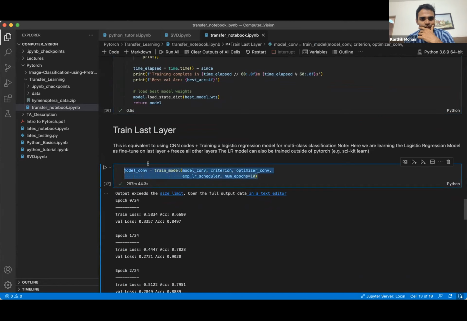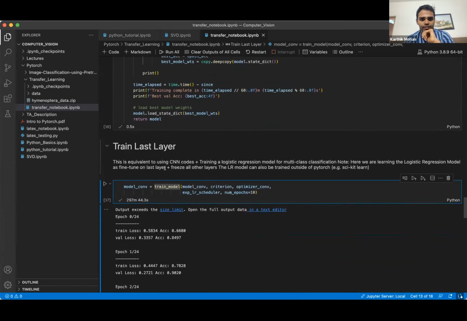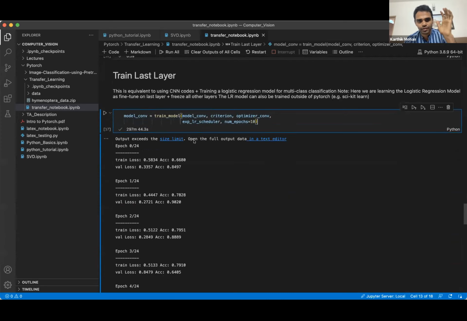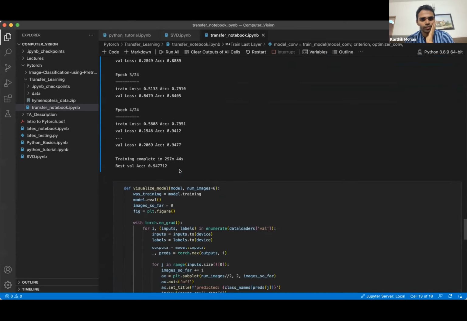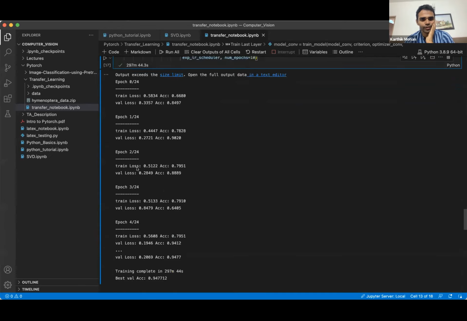And this is transfer learning right here. Before, we defined the parameters that go in for the transfer learning model, and now here we are actually training the model. We pass in the model underscore con, the hyperparameters that we set for the transfer learning, the criterion, the optimizer, the LR scheduler, the number of epochs, pass it into the train module that we just defined here, and then train. Okay, so it's going to go through 1 epoch, 2 epochs, and so on. I stopped it early, at 4 epochs.